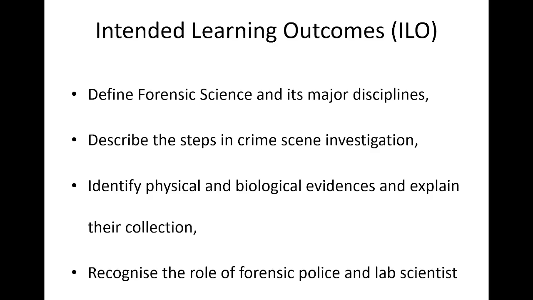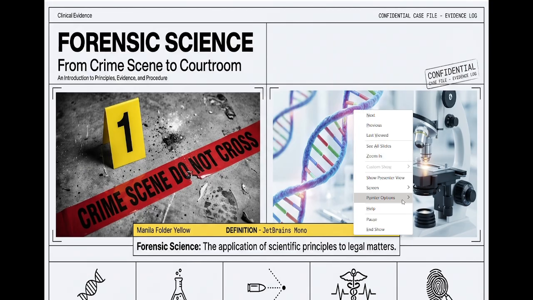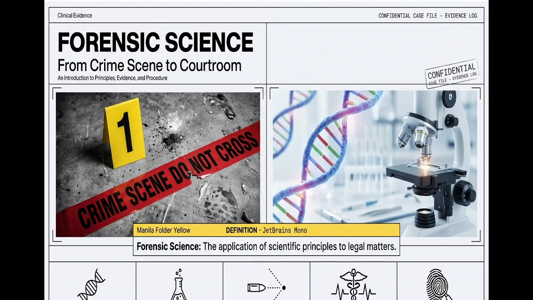So is it police work, or is it proper scientific work? Okay, so let me get my pointer. So we said forensic science involves the application of all the sciences, right? Biology, chemistry, physics, medicine, criminology, everything. Law, sometimes it involves philosophy, sometimes history and geography. So everything we know in science will be applied in forensic science and forensic investigation.